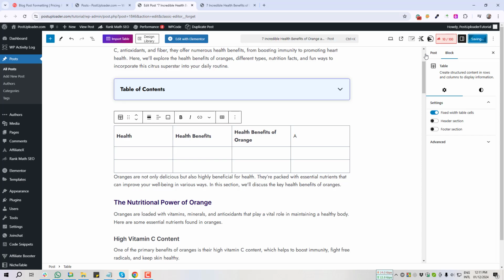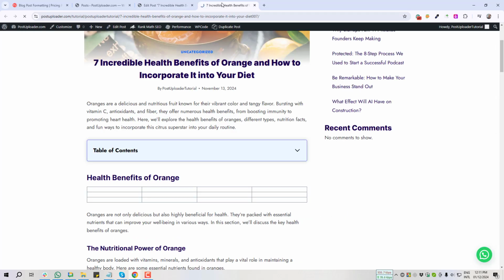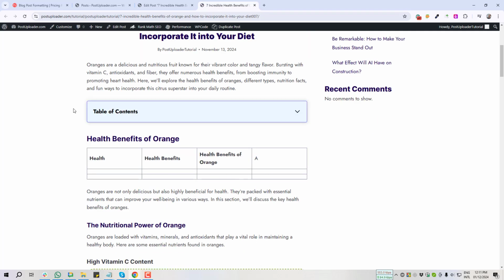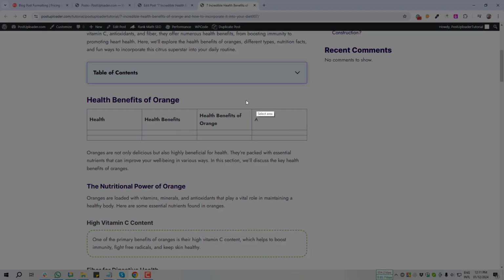Okay, I'm giving save. So if I give a refresh here, you see which cell only has a, that cell width, and which cell has lots of words, its cell size is the same.